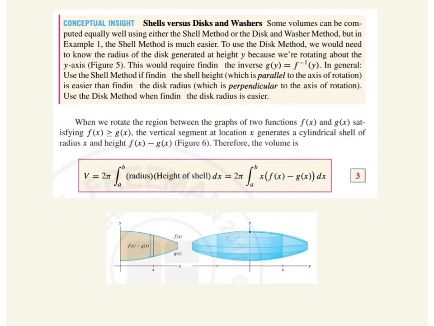So before we get into example 2, I wanted to talk a little bit about this paragraph, but of course you can read it on your own time. So conceptual insight here: shells versus discs and washers. If I talk about this as the carousel method, if we're rotating about a vertical axis, that means we are spinning and creating horizontal slices if we're talking disc and washer. And when we have a horizontal slice, our radius is running as an x equals value. So if you have an equation that you could easily write or solve for x equals, then you're fine with that method. There's no issue there.